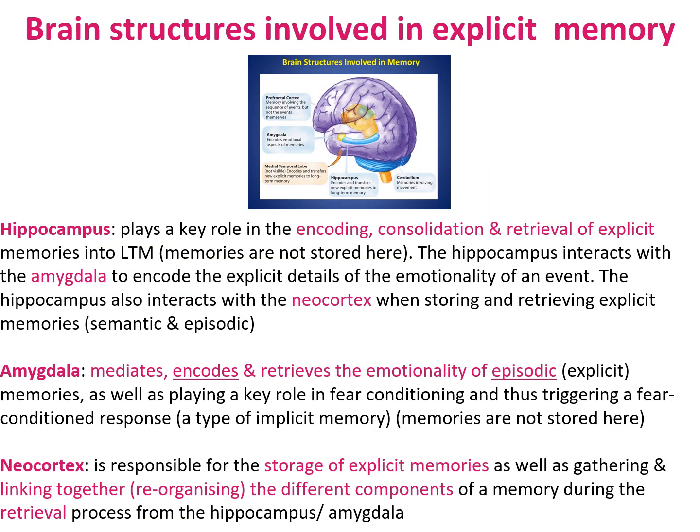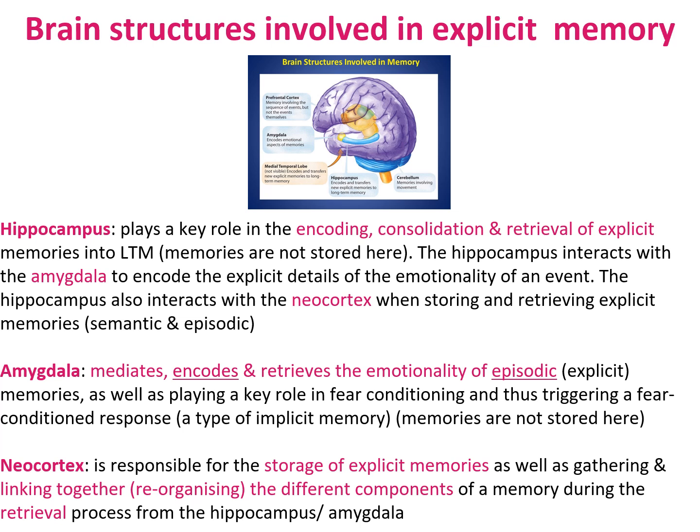So the 3 structures that are relevant in terms of explicit memories are the hippocampus, amygdala, and then neocortex. I'm going to start with the bottom here. The neocortex is where explicit memories are stored and organized, and the neocortex plays a critical role when we're reconstructing a memory by combining the episodic and semantic elements. The hippocampus is involved in both the encoding and retrieval of explicit memories, and it basically directs the amygdala to encode and retrieve the emotionality of something.